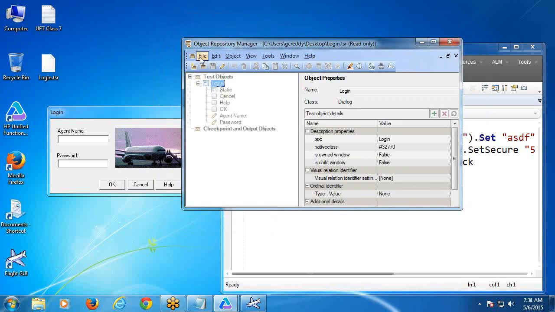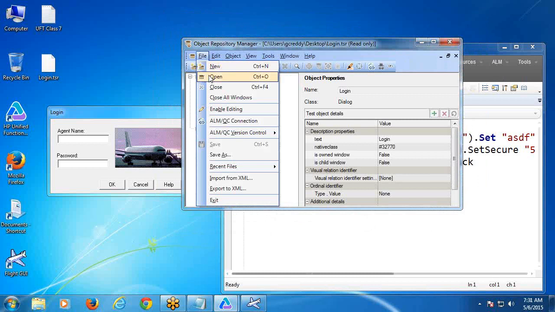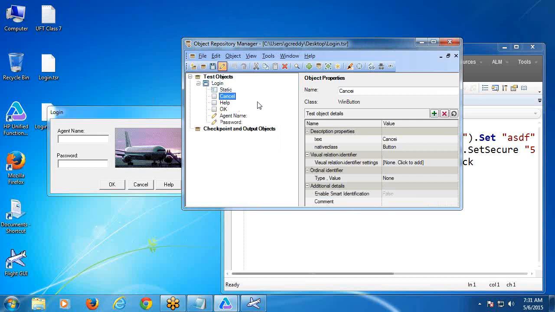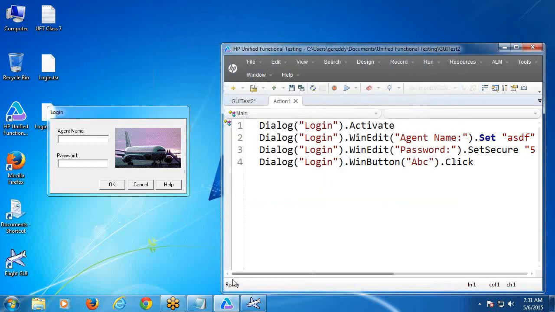Next, again go to file menu, enable editing. Next, select object. Suppose I want to rename this cancel button as clear button. Rename clear. Next, save, close shared, close object repository manager.